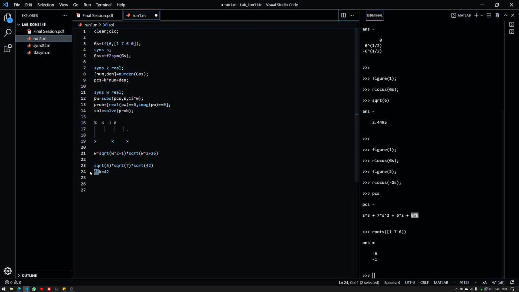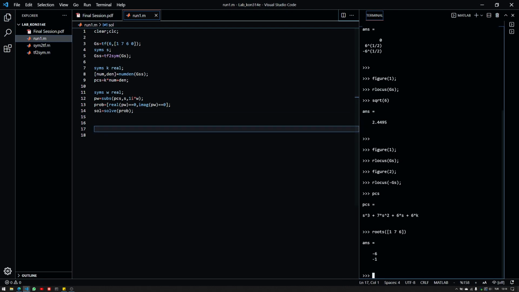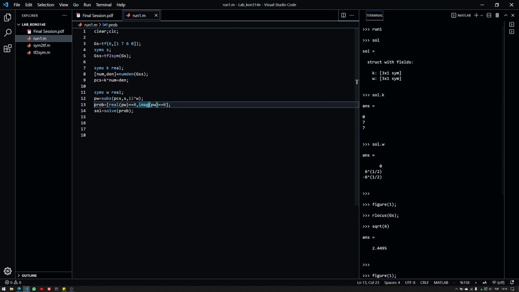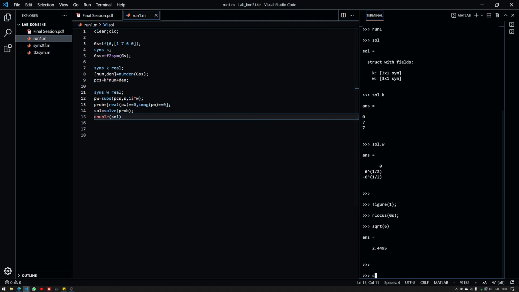So if you have 6k equals 42, you would say that k is equal to 7. Or in other words, k is equal to 7, and if you plug in k equals 7, you would get 42. So in the characteristic polynomial, you should have 42 in this place. And in terms of the controller, that would be achieved with k equals 7. So this basically gives us the root locus method, and I have shown you basically the algebraic method, which gave us the same result basically. So this is the first part of the question.